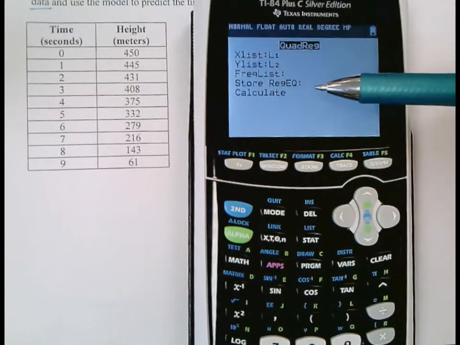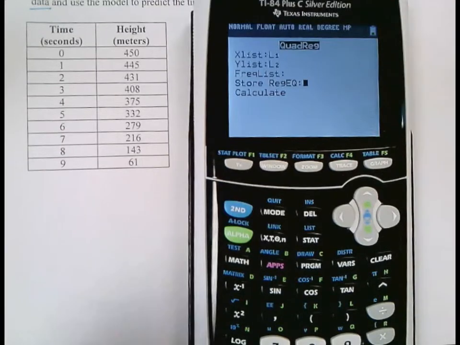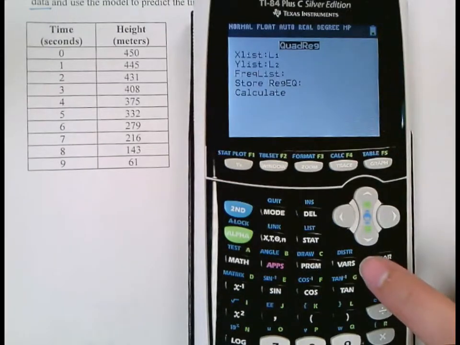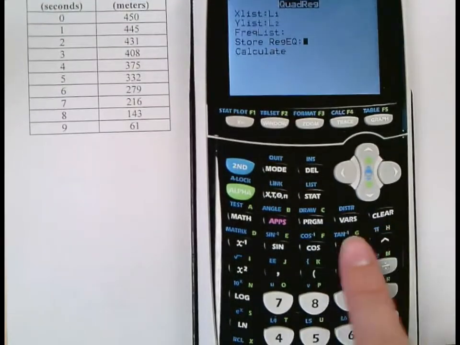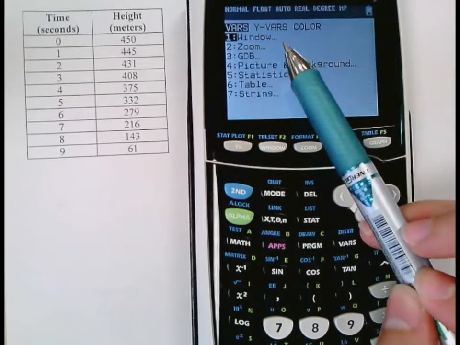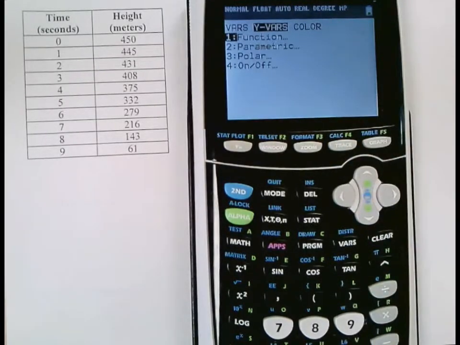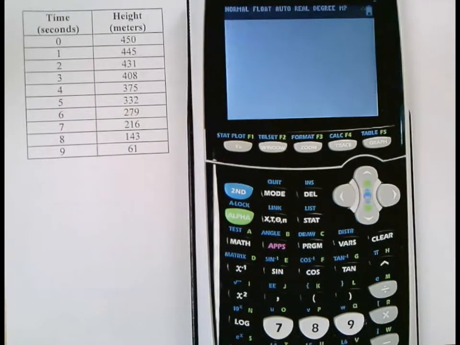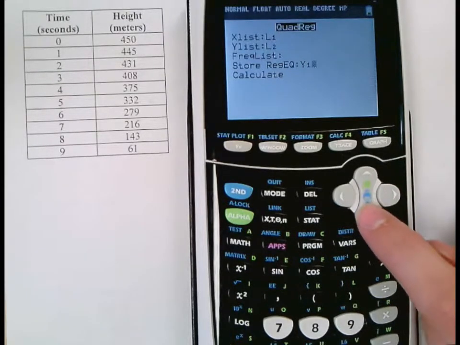So this is where we want this to say y1, so that when you go to y equals, it's stored in there. And again, to make it say y1, we went to vars, which is right to the left of your clear button. Then along the top, you want y vars, so arrow over to the right once. We are entering in a function, so enter for number 1, and then you can choose whichever y you want. I usually just do y1, unless I already had something in there, then I might choose y2. And then it'll store it in there for us.